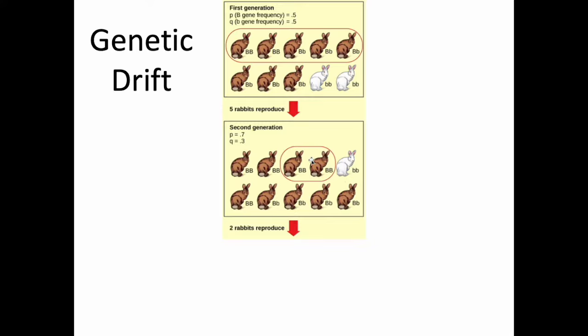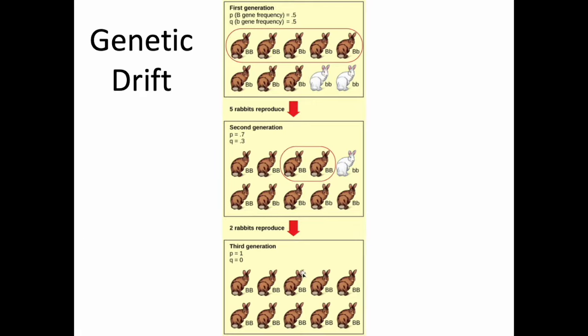But look at these two survivors. They've got all brown allele. So once they have their offspring, by this third generation, it's all brown. The white allele is completely gone. And again, it was not because the brown allele was better. In this example, the brown allele is not an adaptation. The white allele is not a bad thing. It's just the random selection of who lives and who dies and who reproduces and who doesn't that led to it being all brown and no white. If you ran this again, it could easily go in the opposite direction.